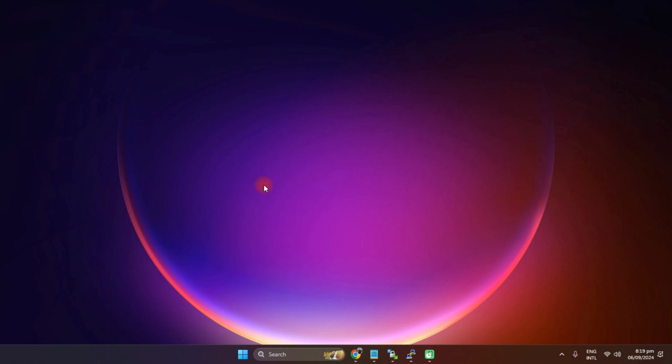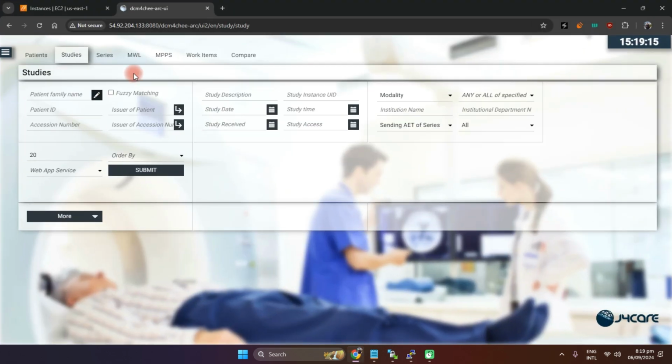Hi, today I am going to teach you how to bypass the port of dcm4chee. So first of all, we need to open our dcm4chee server, archive 5. This is the latest version. See this, our archive 5 is using the default port 8080.